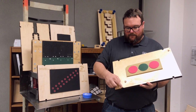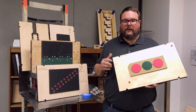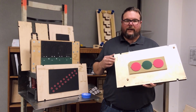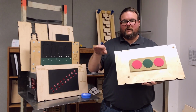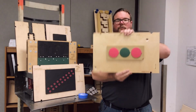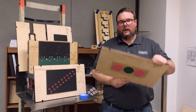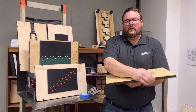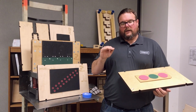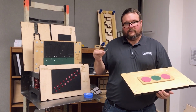Another thing is I always recommend that the locating notches, especially if you have a part that has a unique geometry, be added to both sides of the board. The reason for that is if you have a part that doesn't want to strip going one direction, but maybe the other, it's as simple as flipping the die over, and then you can change the direction as it comes out. And one final tip for steel rule dies, when you're doing make ready, it's okay to use glassine tape on your cutting plate or your make ready sheet, or you can use stainless steel.